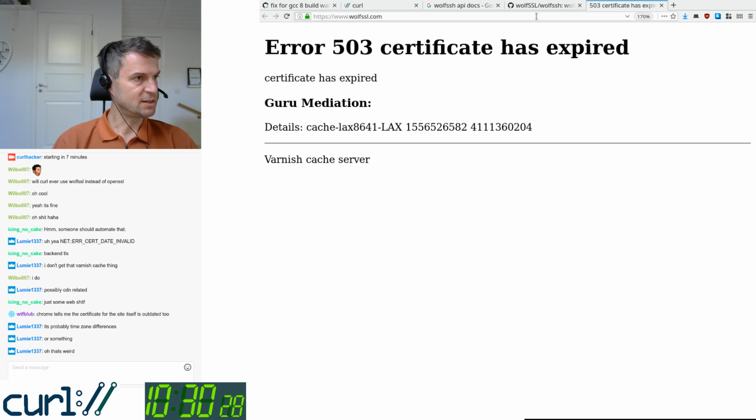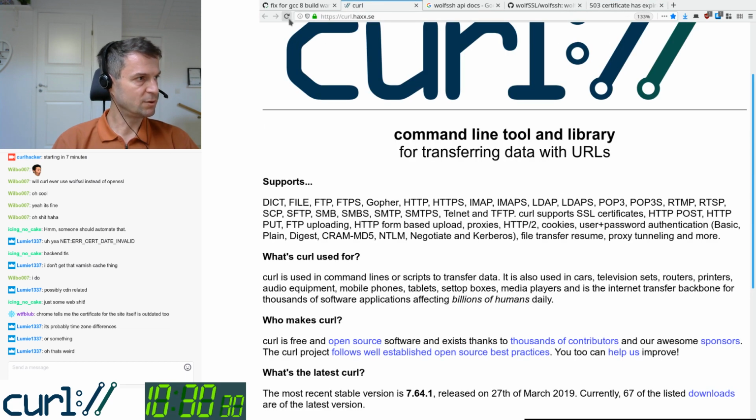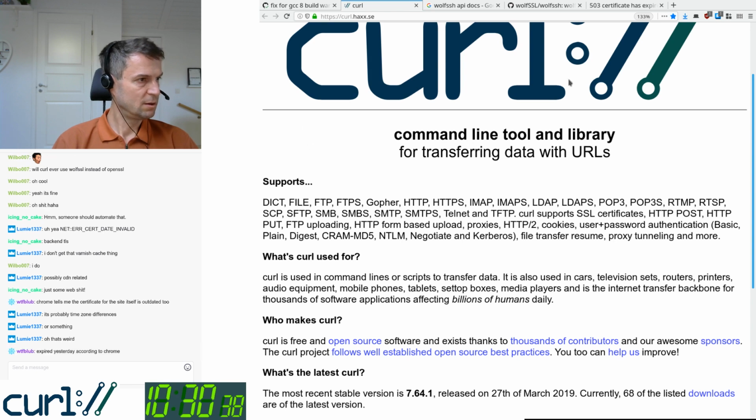And Fastly is what we're using on curl as well, and that works fine. Let me check that. It says more information. View certificate. Almost the same thing. Well, a little bit later and a little bit longer, but still. Expired yesterday, according to Chrome.